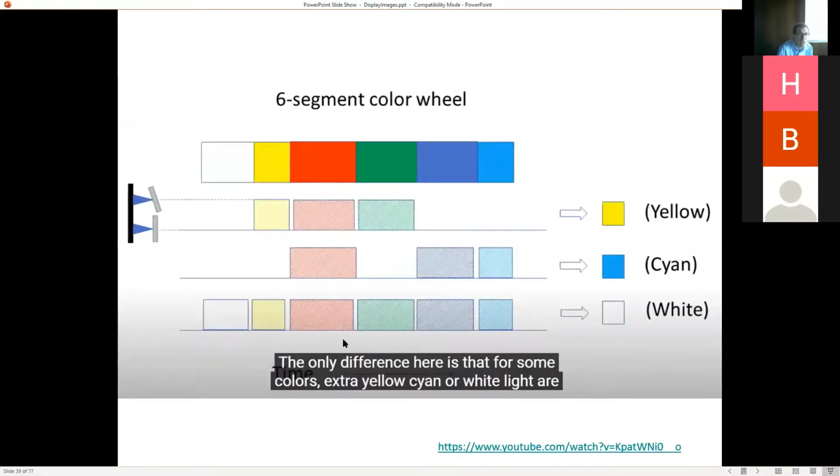But here's a 6-color wheel, right? So if we had a 6-color wheel, we might show, instead of just red and green, we also have this yellow time period that we're allowed to use. And because we have a yellow time period, our total fraction of light goes up, and so we can get a brighter display. And white is still going to be the summation of everything, right? And so we can use these combination color spaces. And this has been explored a little bit in terms of how to generate colors. So I guess this additional way to pack the colors is also an interesting thing.